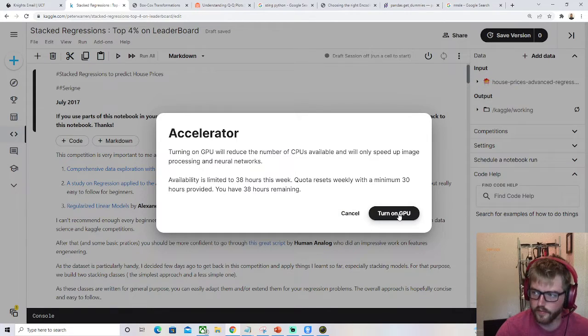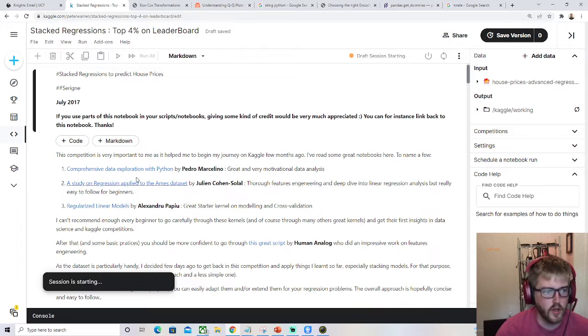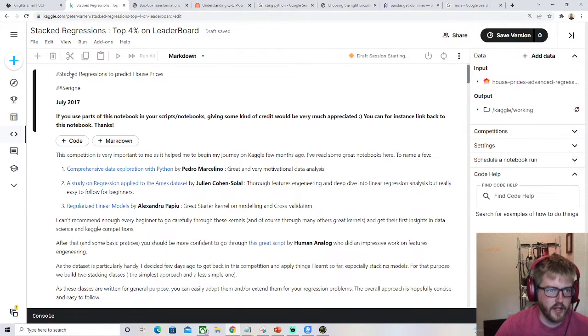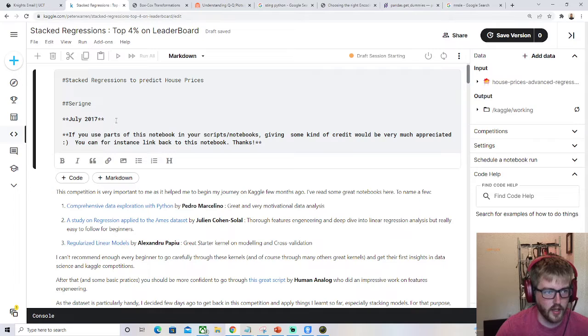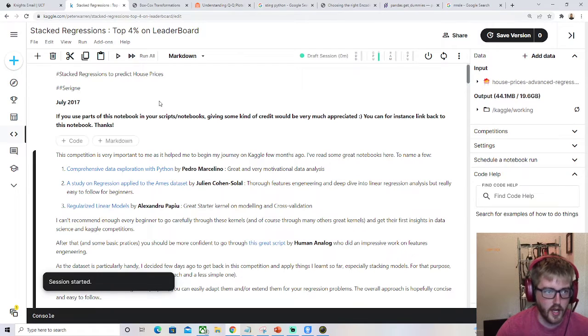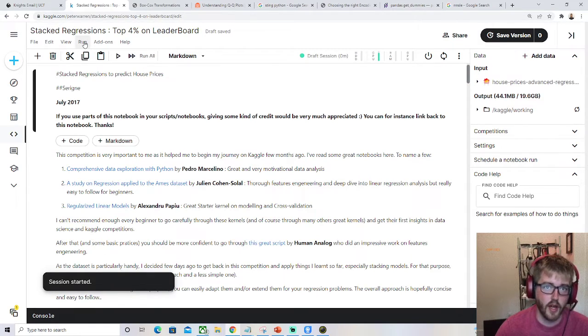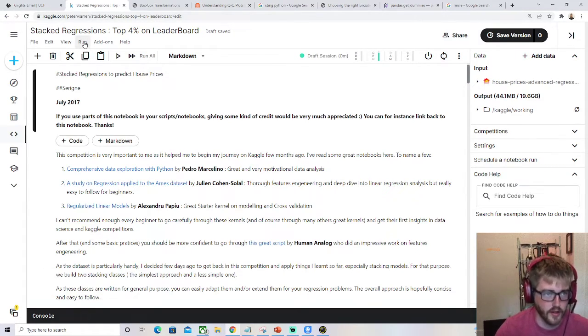Okay, so we'll turn that on, and these boxes here, you can actually edit these. This is what's called a Markdown box. So if you double click it, you can edit this, and you can make this whole code your own code. You can change some things and eventually get a submission. I don't think I'm going to do that in this video, but I will teach you how to submit your results in the next video.